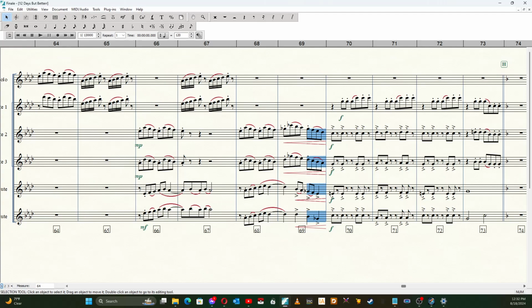And back earlier, I did a C chord to an augmented chord of D flat instead of sharp, and that kind of helped stabilize it there.